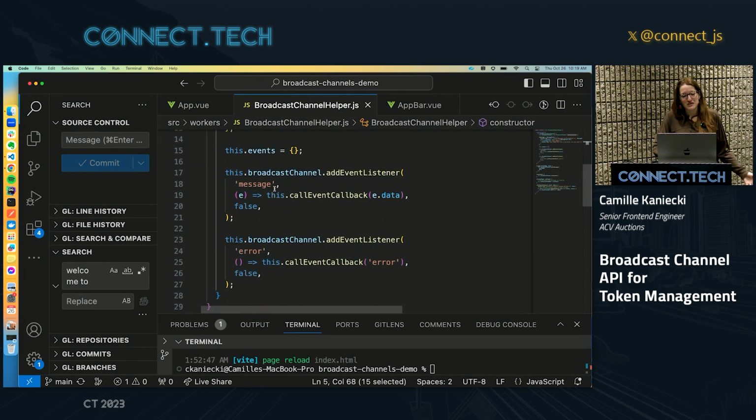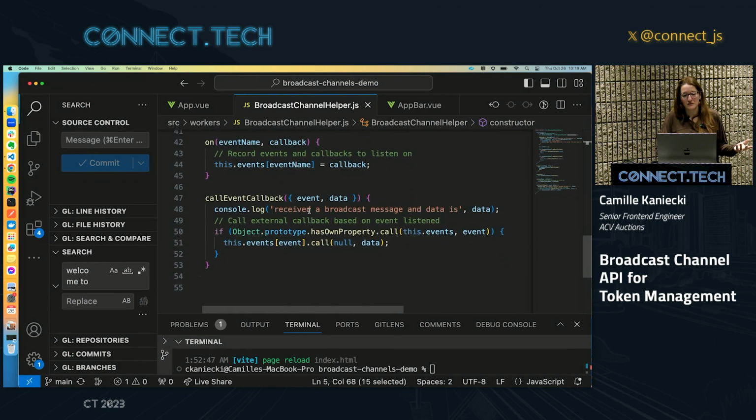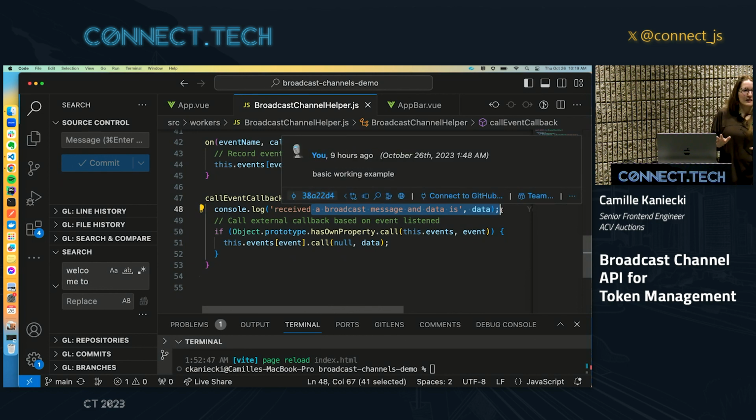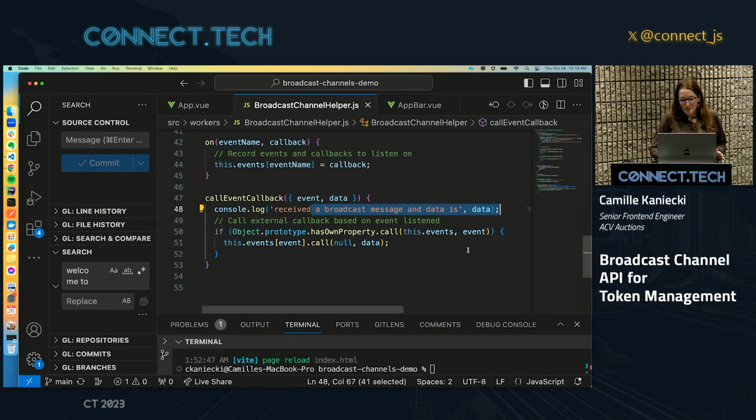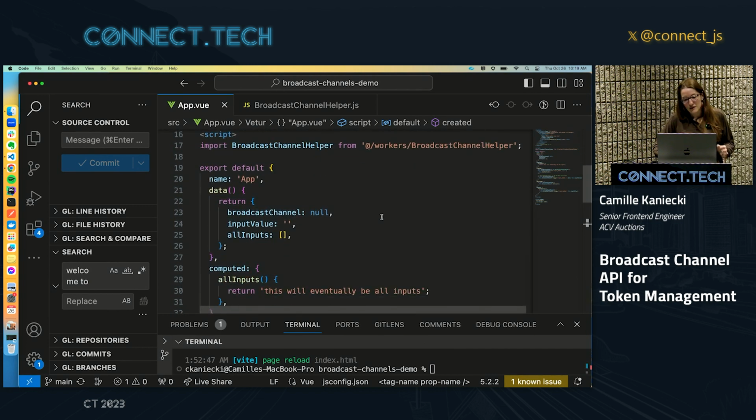And this is just a very generic, when we have a message received or when we have an error, let's just call these specific functions so that I can just console log for the sake of the demo. Because this is a demo, I'm just going to be console logging. I'm not going to do any fancy UI stuff. I'm saving that for the other one. In my main application, I just have a text field and an input. I'm just going to be showing that when I put a value in the input and I hit the button, the other tabs will be aware of its existence. That's all I'm trying to do here.